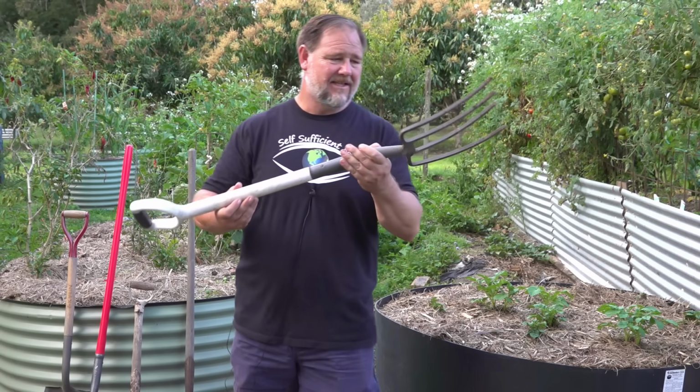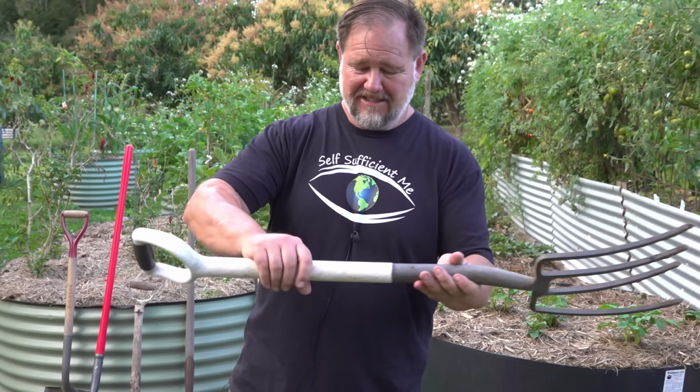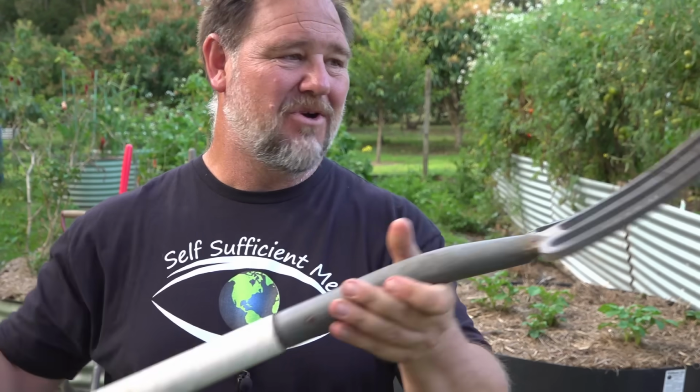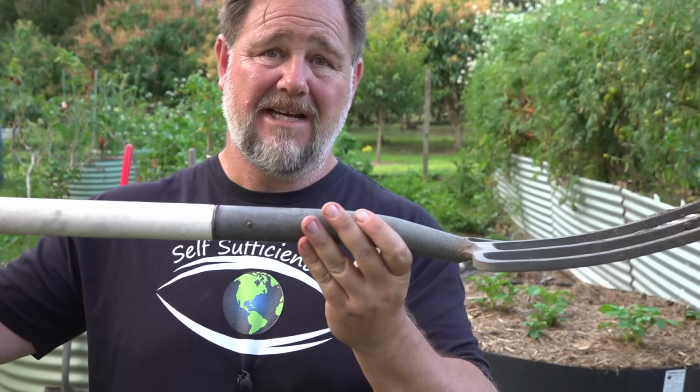Number 14 is the old garden fork. Where would we be without this fella here? Like most of my tools, this has been battered and bruised, sunburnt, abused, but still going strong, and I'm not going to change it. See how bent that is? You can't basically dig potatoes without one of these. I mean, you could try with your hands.